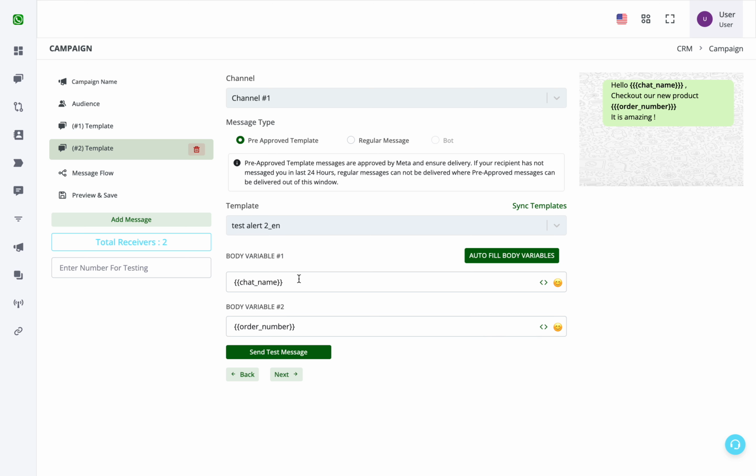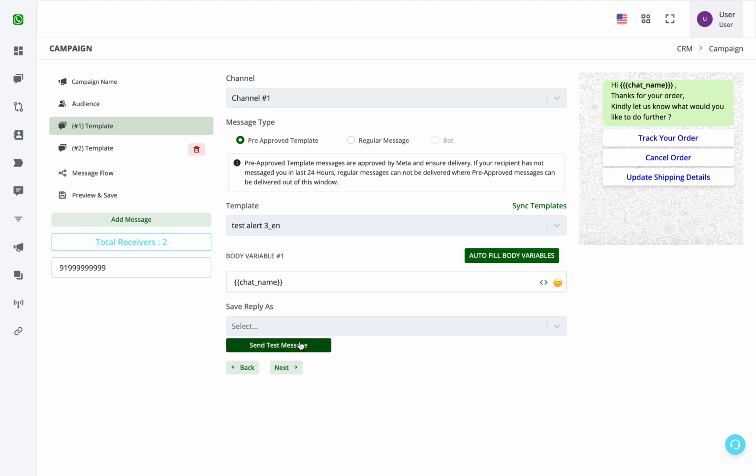Now one very important feature. A lot of times there might be certain mistakes in the message that you are going to send. So the best thing is to enter your number with country code, without any space, without any characters, and then click on send test message and check all the messages individually.